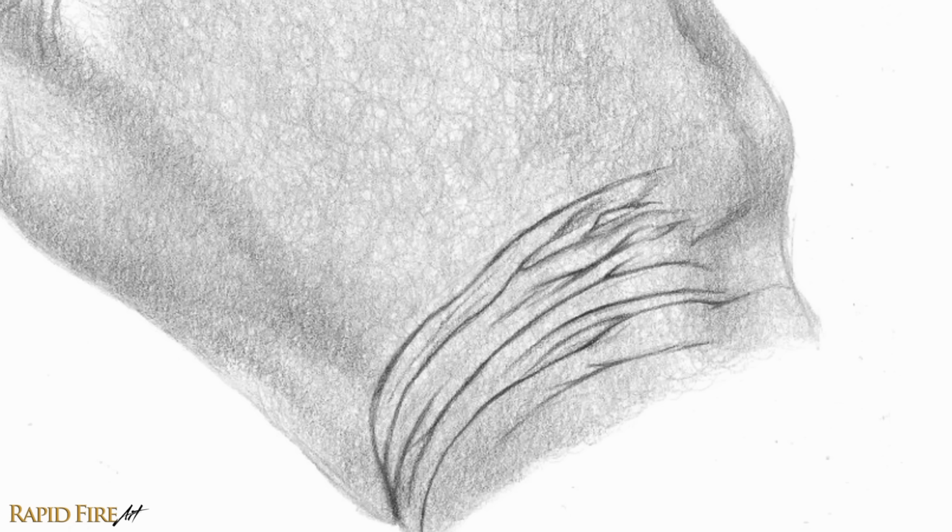To draw deep wrinkles, use sharp, dark lines. You can do that by pressing harder on your 2B pencil or switch to a softer pencil, such as a 4B. I'm using a 0.5mm 4B mechanical pencil for higher precision. Right now, they just look like lines tattooed onto the skin, and that's because there's such an abrupt change in value from dark to light.